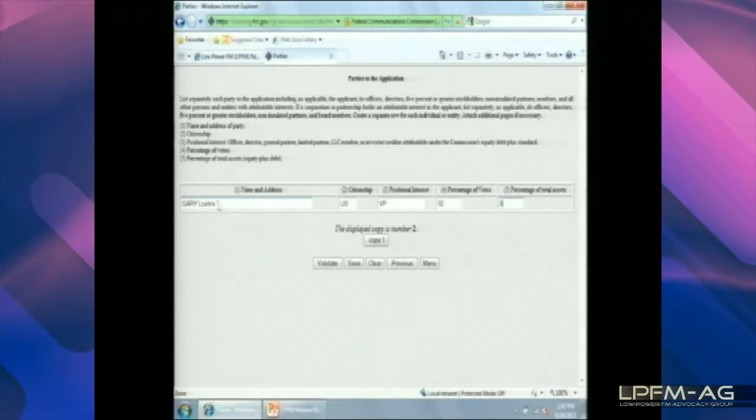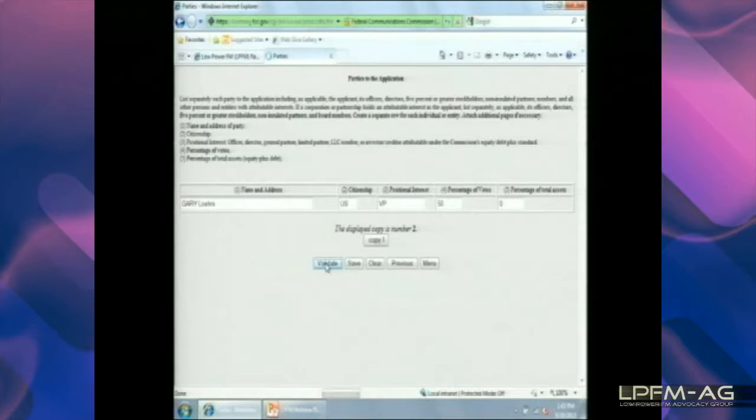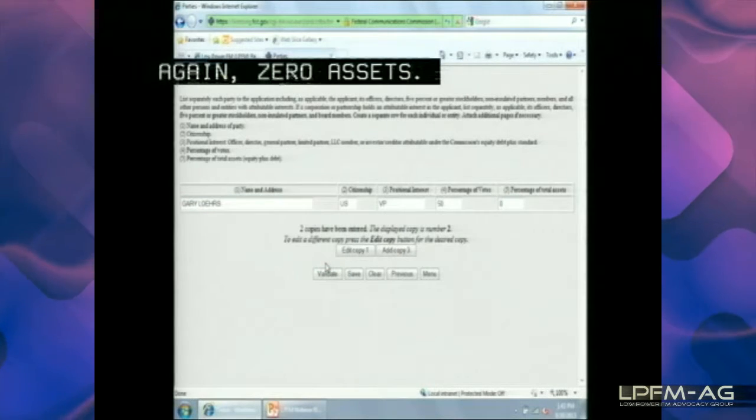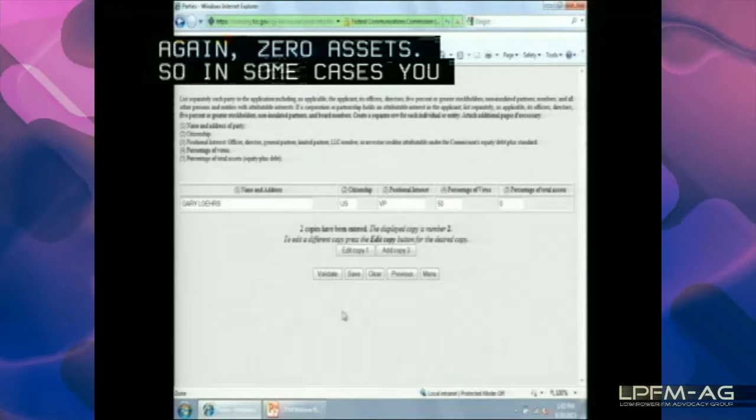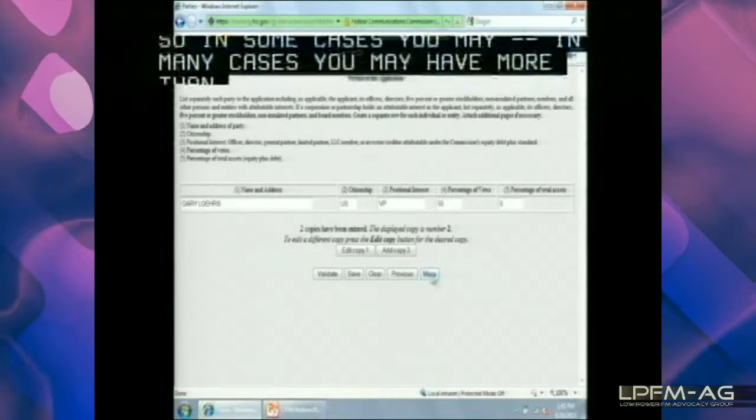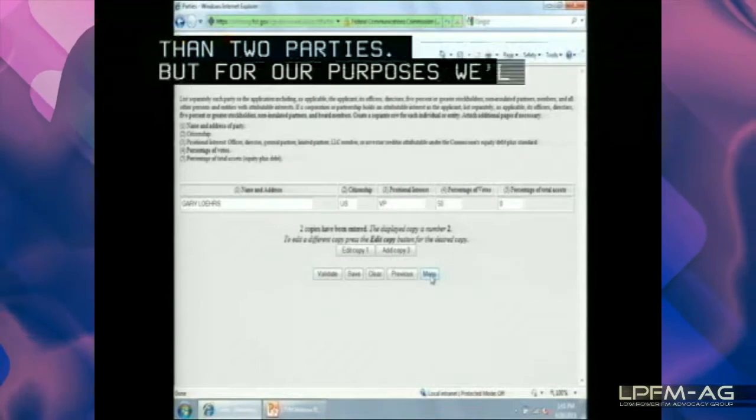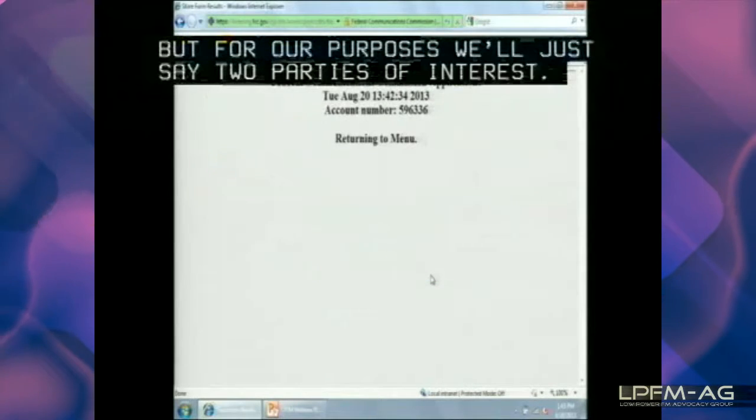Again, 0 assets. So in many cases you may have more than 2 parties, but for our purposes we'll just say 2 parties of interest and then go back to menu.